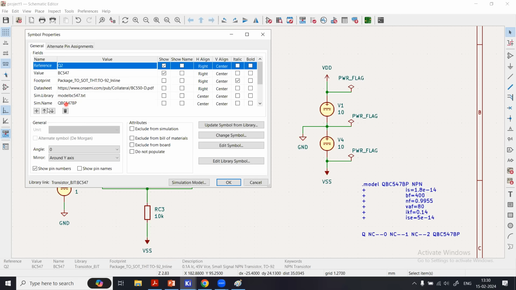There is a library, there is a model. We have done all this. I have explained to you in the previous module how to do this, and this information is needed when you are doing the simulations and when you are doing the PCB, right? That's why, because we had a footprint for the transistors, it reflected into the PC board.